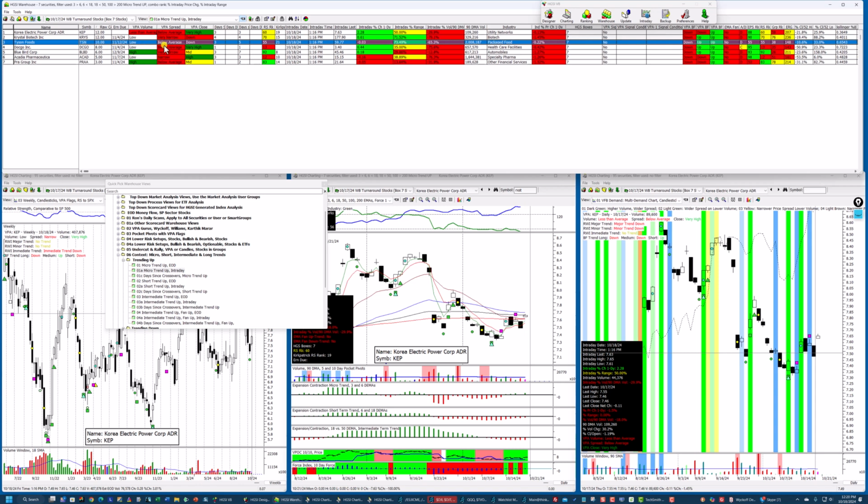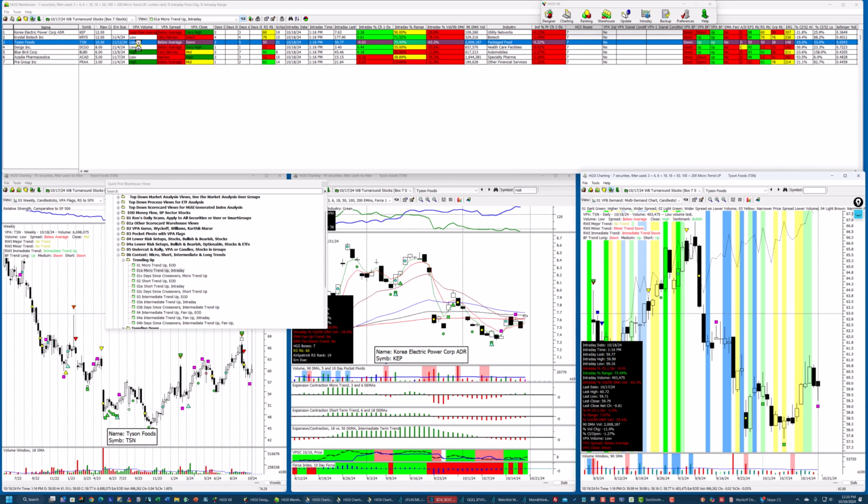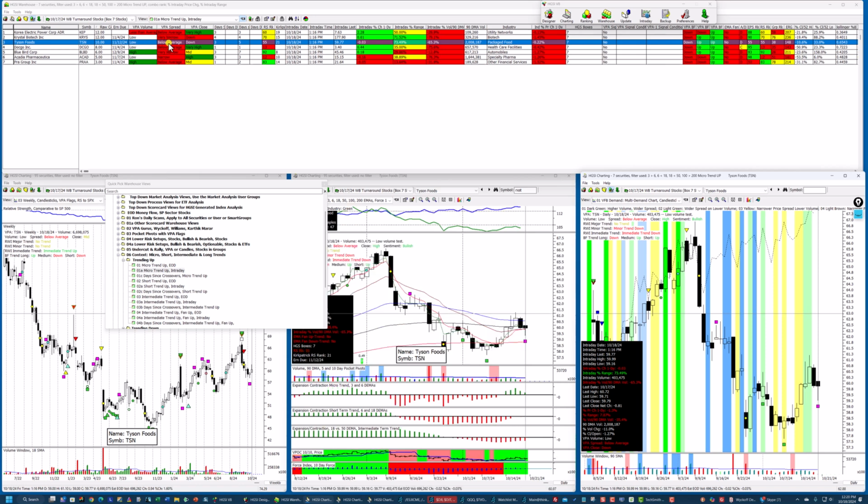Here's Tyson Food. As of the close last night, the volume was low, the spread was below average, and it was down. You can see right here in this bar that it was down last night, which is reflected in this information up here. But today it's showing up because remember the scan is based upon the 3 and the 6 crossover. This crossed over 4 days ago and the VPA crossed over 6 days ago, and it had a little run, as you can see, after the crossover.